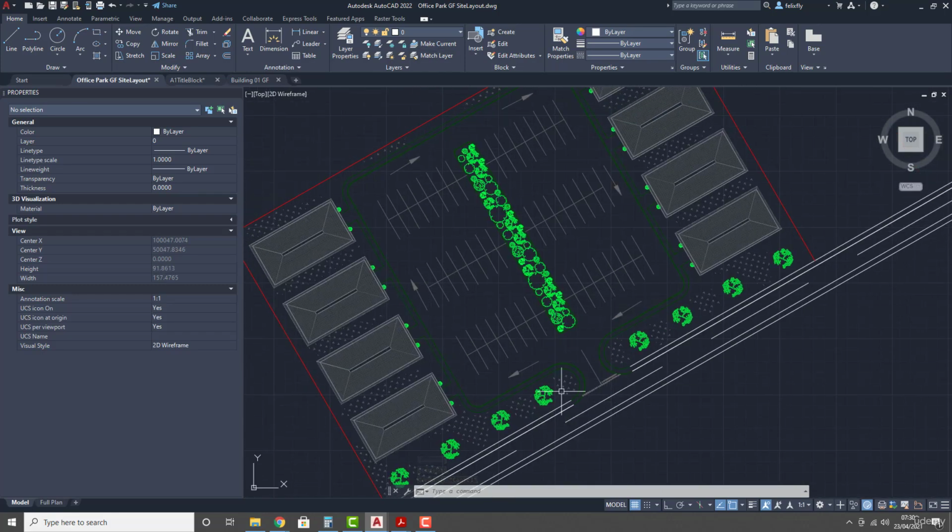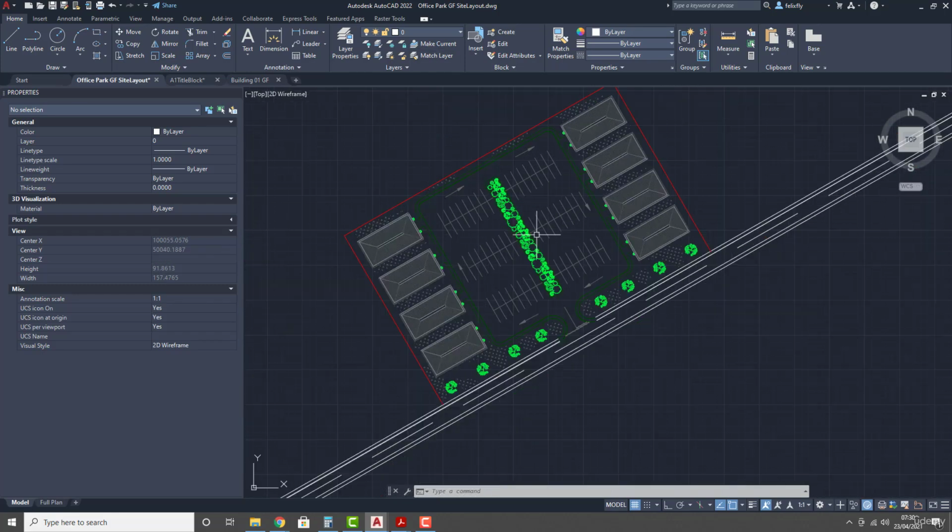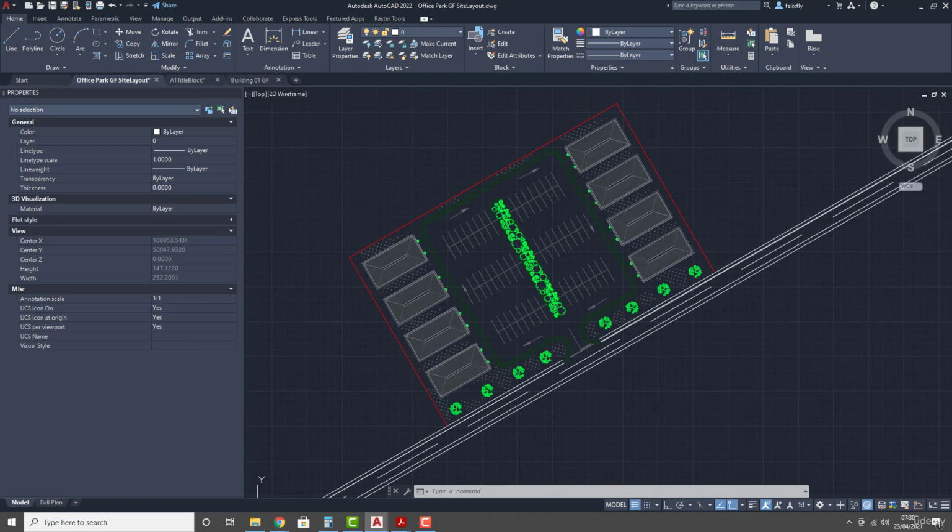Again, if you have it going around the other way or different road markings, entirely up to you. You might want to add some lettering saying in, out, whatever, it's up to you. But there we go. So that gives us some road markings now. So I will save that.